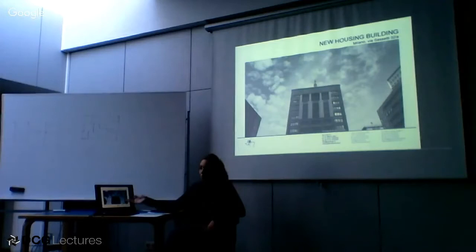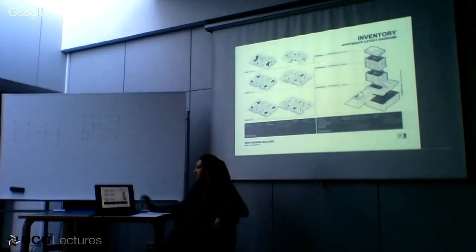So I started to see from that building which were the rules we followed, and tried to figure out the general strategy adopted, and then tried to make this strategy abstract and apply it to the scheme of the building. So this was an office building, particularly in the city center. We made different proposals for the different floors. So dividing the floor in some way, on the lower floors we had more apartments, 5 apartments per floor. Then going up, we had 4 apartments per floor. And then on the last floors, we had just 2 penthouses.